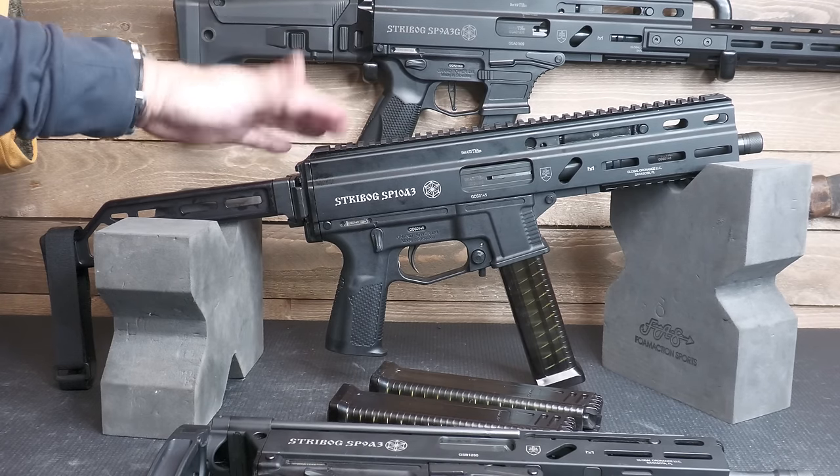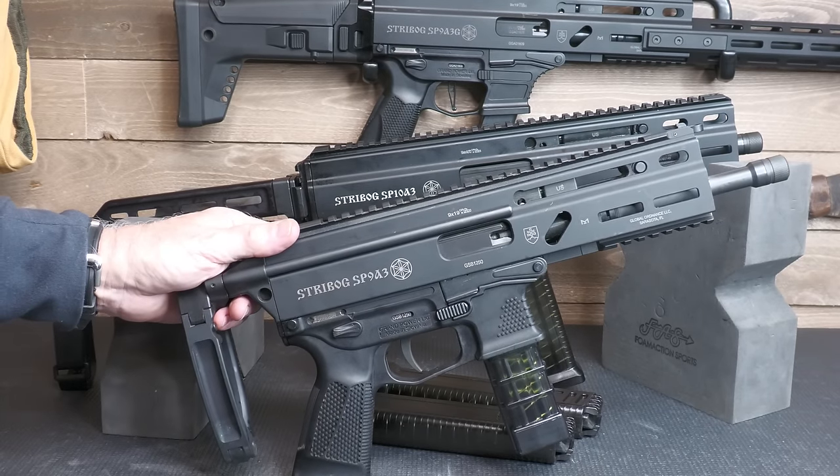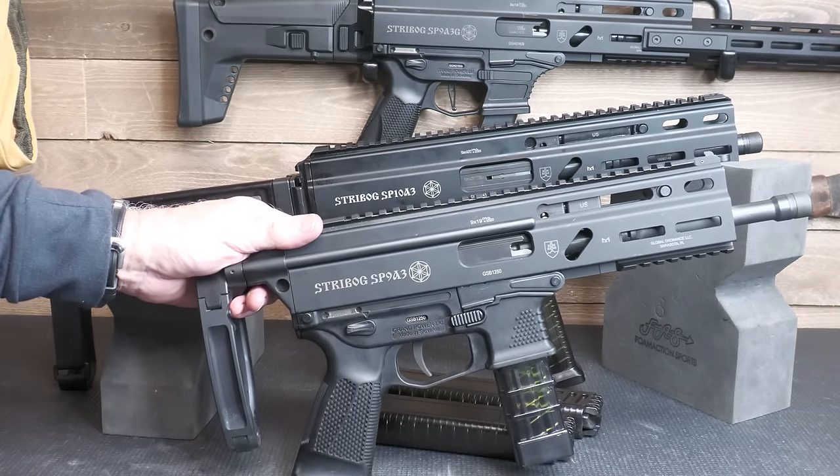And in 10mm, that's even more important. With a 9mm, it's not so bad, but this gives you the power of a 10mm, very soft shooting.